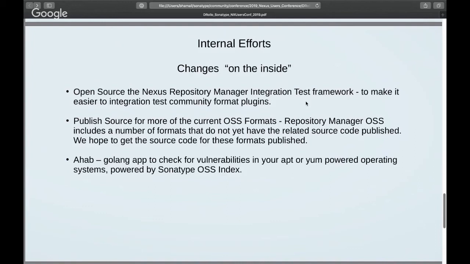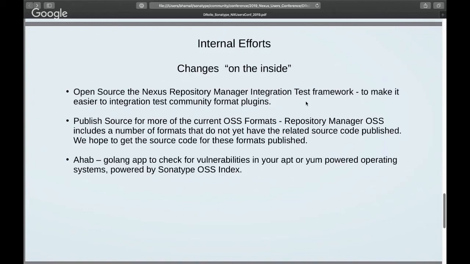Along the same lines, Nexus Repository Manager Open Source Edition ships with a whole bunch of formats out of the box. However, a number of the source code modules for the individual formats are not quite yet published in our source repo. And this is sort of a cleanup step. The intention was always to get them published, but bigger fires burn and other things have to get done. So sometimes that falls off the top of the list.